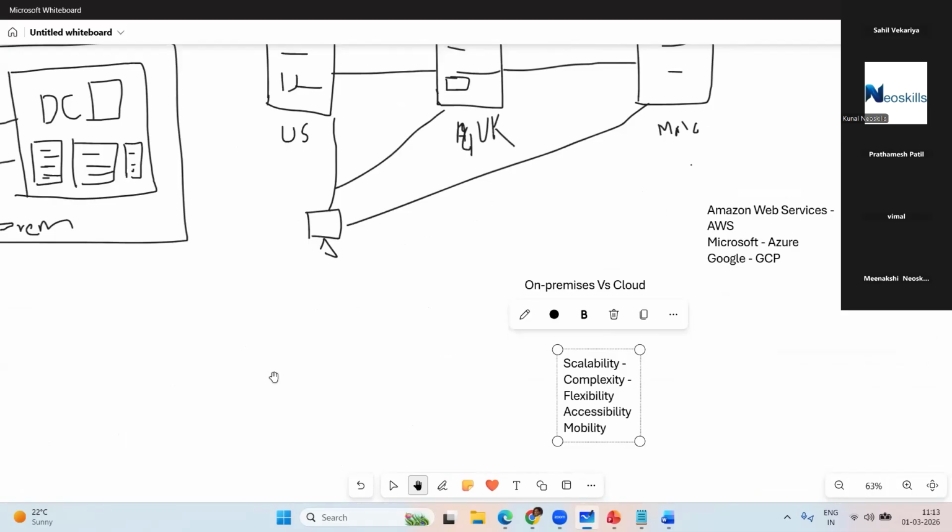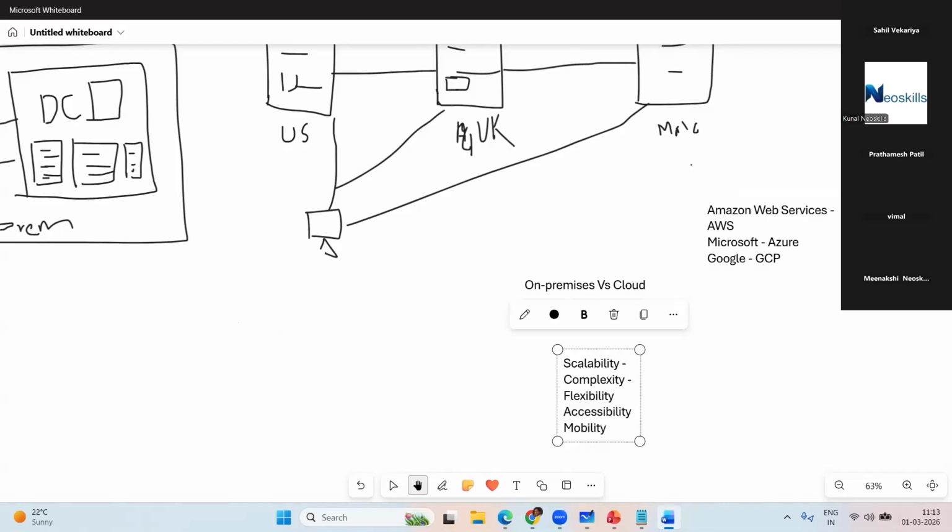Once you are logged in, you can do anything in a cloud environment. So what things are limited in an on-prem environment that you can do in a cloud environment?